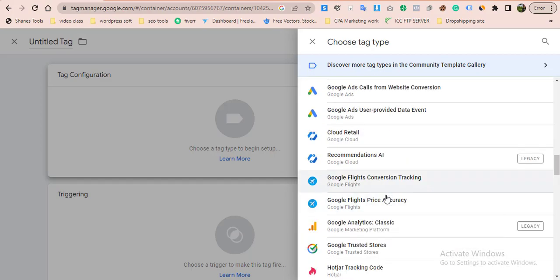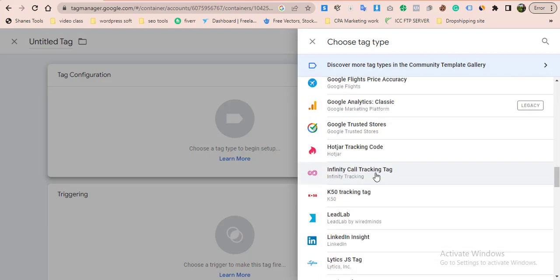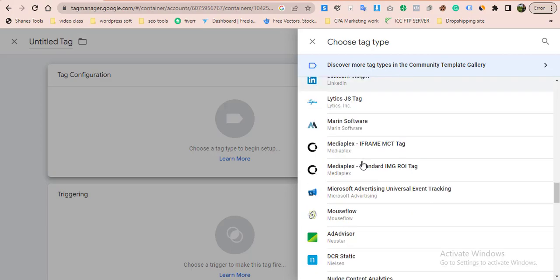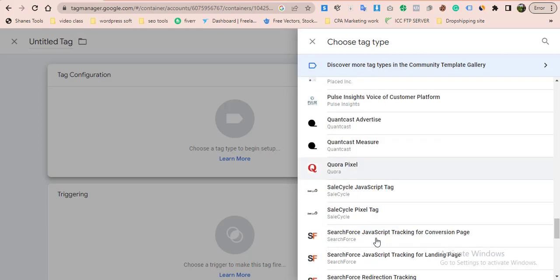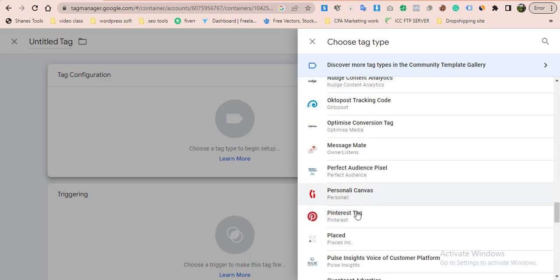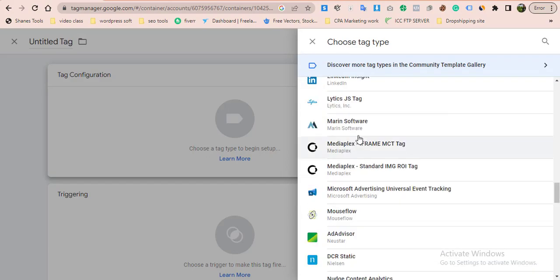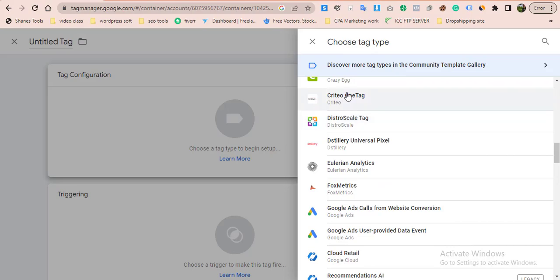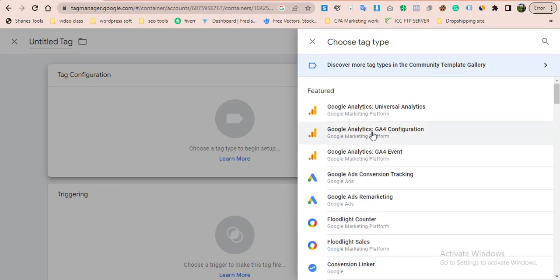It means if we found our answer, what we want to track. It means we want to track Google Analytics 4. What will be tagged? Google Analytics 4. We found our answer by asking what, then it means that will be tagged. I think now you understand what is tag.